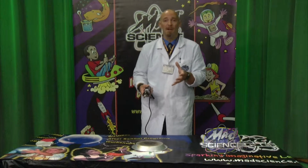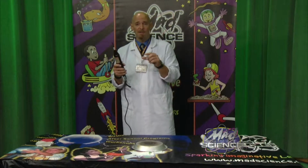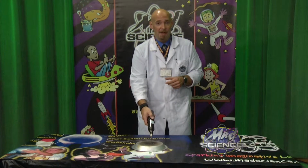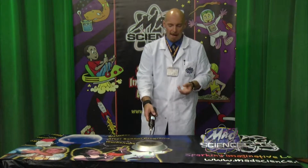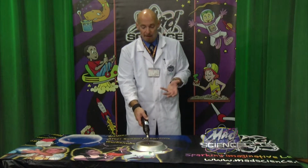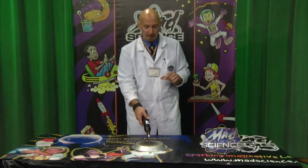Now, when you hear thunder, the sound is a little different because it's a lot bigger. This is just a little bit of electrical current. But when you hear a thunderstorm and that lightning is going, and thunder is the sound that lightning makes, we all know that. It's a lot bigger. There's a lot more electrical current. But that right there is just a little tiny bit of indoor lightning.